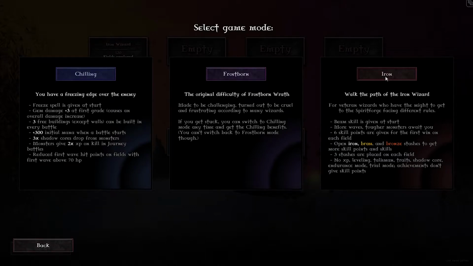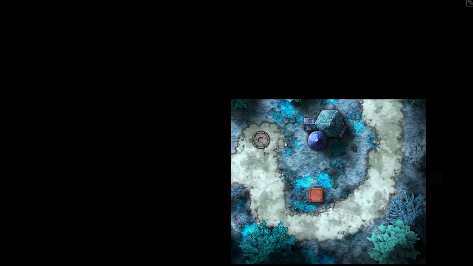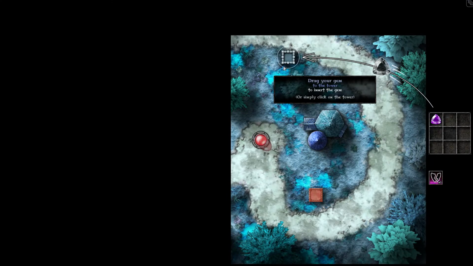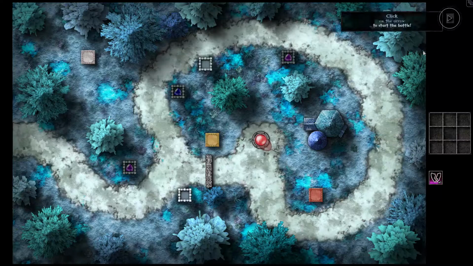Okay, no, not journey, because journey is actually journey mode. If you click on this, it actually says journey, but if you click on this, you'll not see the journey, which will appear here. Is it like igniting the orb or something? It looks more like lighting up the orb instead of spawning an orb, but maybe it's magic, I guess. Click to create your first gem. Click to put it in the tower, and the game is about to start.